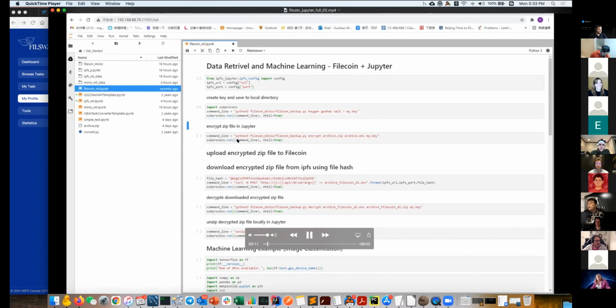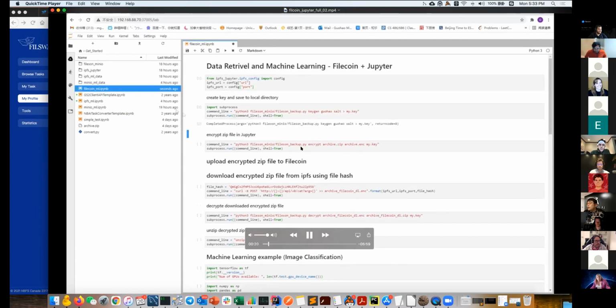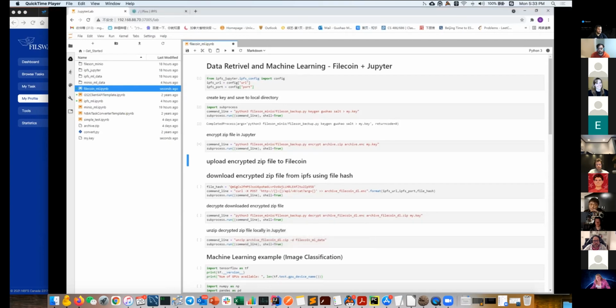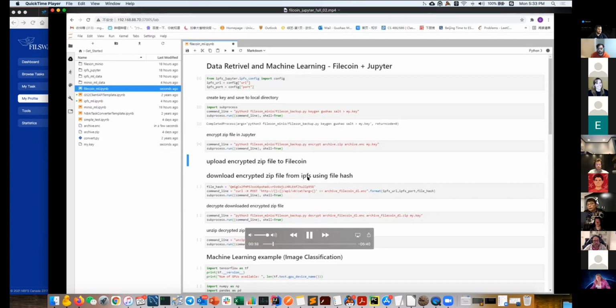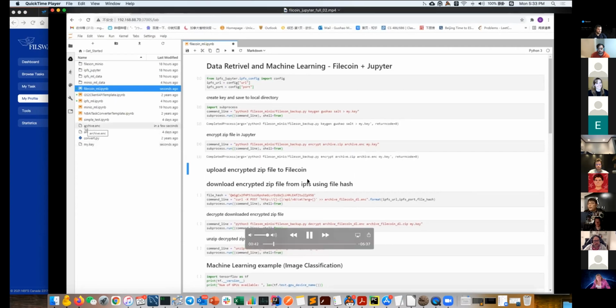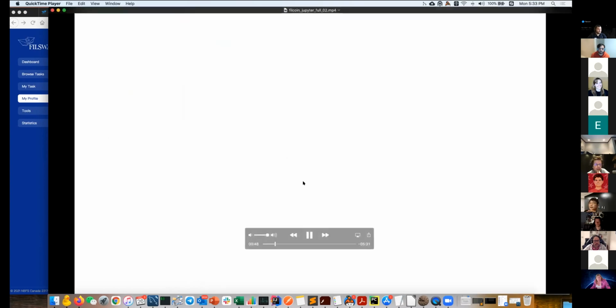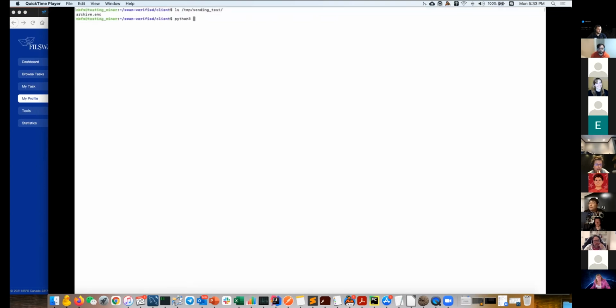After you encrypt the file, you can use this command to directly upload the entire file to the Filecoin network. Uploading the zip file to the Filecoin network, unfortunately, we still have not completed in a programmatic way. So you still need to use another tool, either the first one, or packages like Texels, PowerGate, or other services. But here we just showed a way using the Swan client. You can send the file, convert it to a car file, and upload it to the Filecoin network.